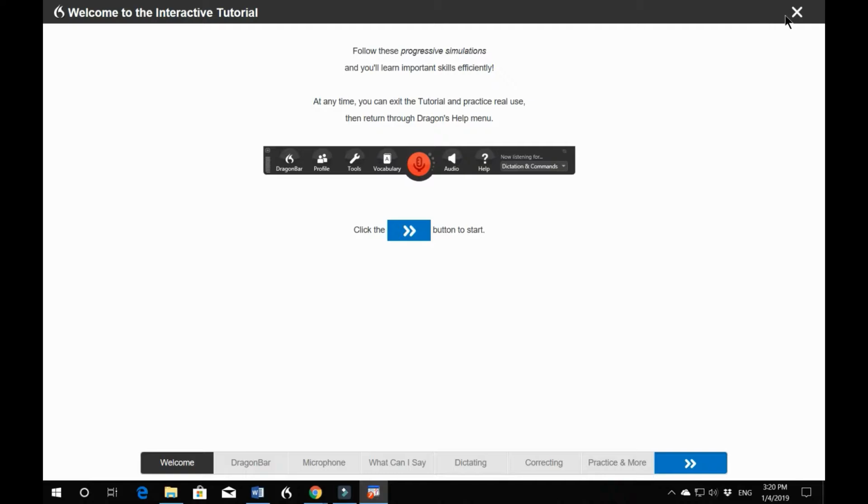I'm not going to bother going through it today, but if you're a new user of the software, this is absolutely a critical step, and I would recommend that anybody new to Dragon should go through it step by step, because it does give you the opportunity to learn some critical features of the software.